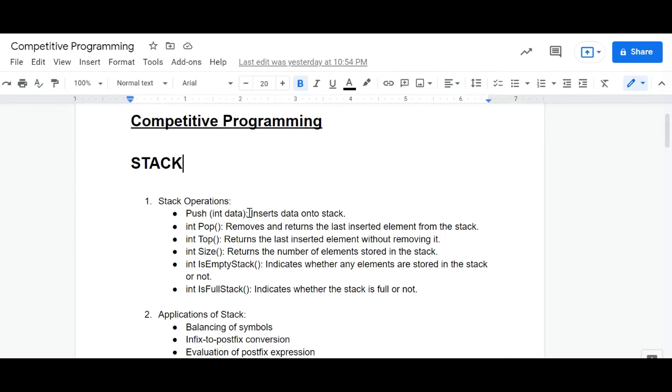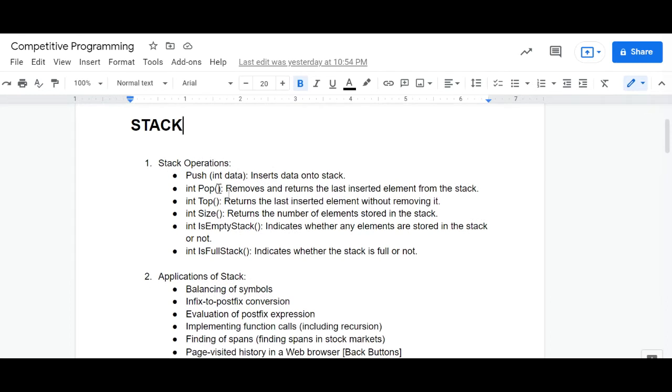So first of all, let's see some of the operations of a stack. We have push, which is used to insert data inside the stack. We have a pop operation that removes the data from the stack. Top returns the top element, but it doesn't remove the element, right? It just gives the topmost element.